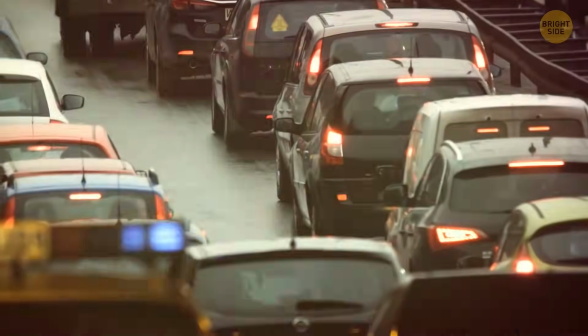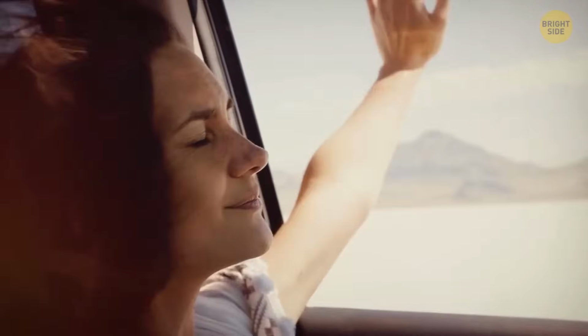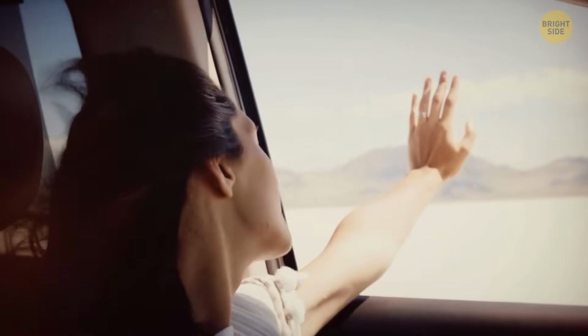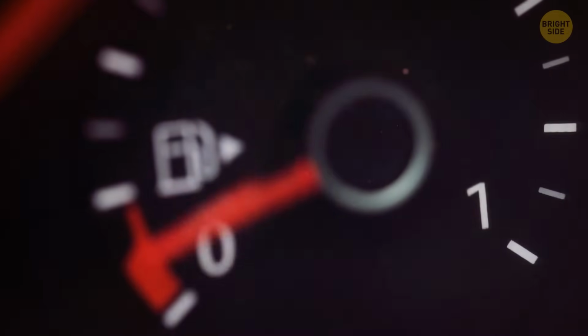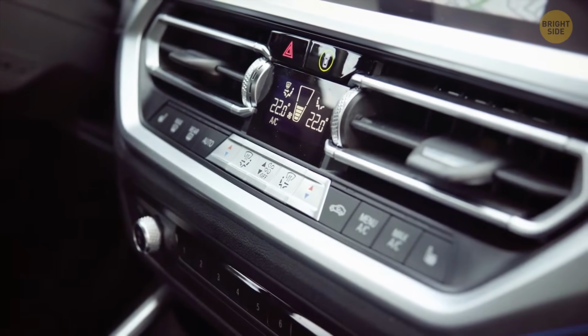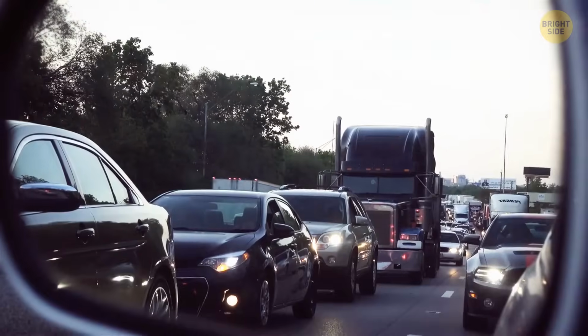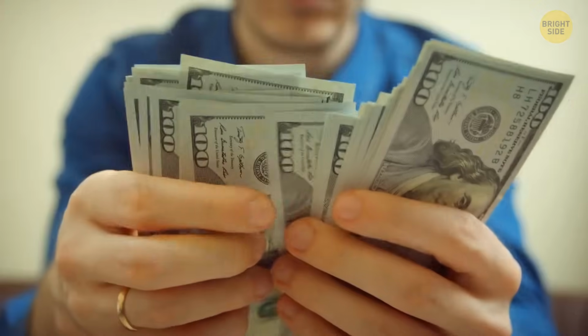Turning off the AC and opting for a natural breeze helps while you're stuck in traffic. While you're driving with your windows down on a highway, you're creating unnecessary wind resistance. Your car now needs more energy to move forward, and you end up burning more fuel per ride. While you're struggling through traffic inside the city limits, though, turning off the AC isn't a bad idea. It might not be the most comfortable ride on a hot day, but you're here to save some money, right?